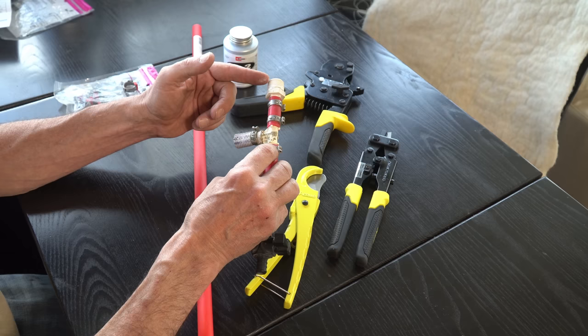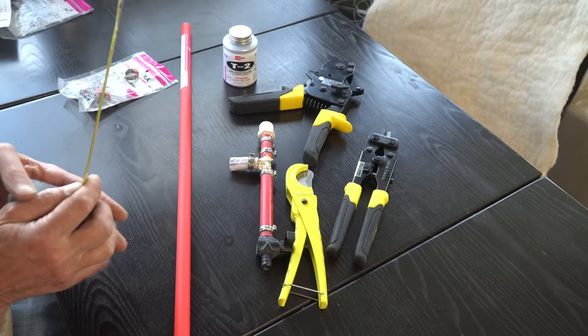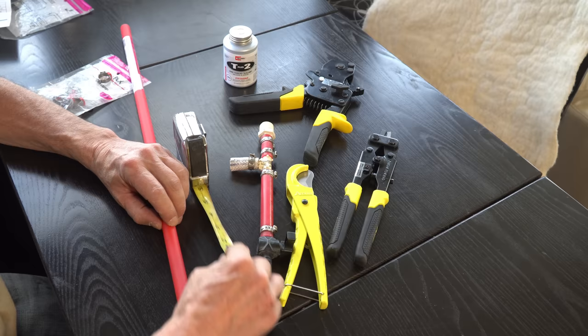So I want our new tank drain to be the same length as the old one. This one is using about 6 3/4, well, about 7 inches of PEX tubing. So we're gonna measure this out. 7 inches is approximately right there. We're gonna take our PEX cutter, open the jaws.